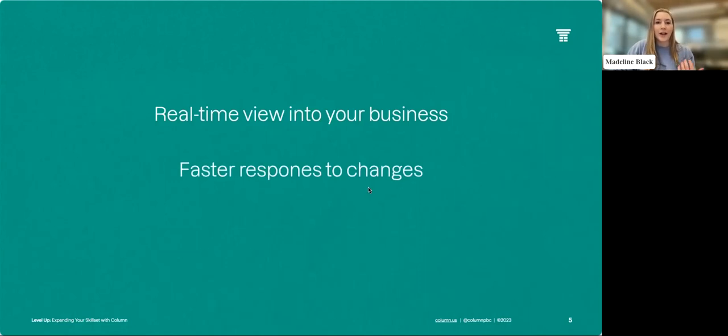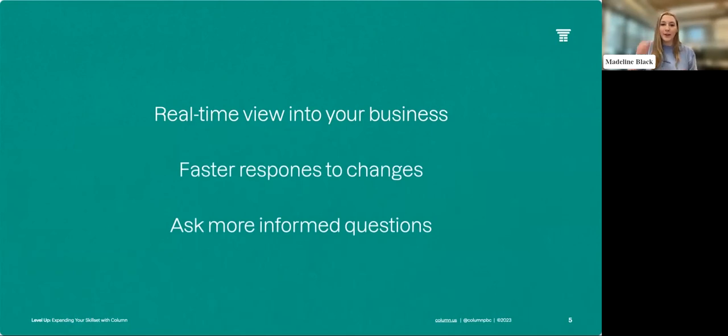However, you're not going to get much value from this information if you look at it in a vacuum. The best way that you can use these reports is as a starting point to ask some more informed questions about what's going on at your paper. The way this is going to work today is that Iris is going to take us through the dashboards, and for each one, we'll discuss what kinds of questions you can ask in response to what's happening in the data. So I am going to pass things over to Iris to kick it off.